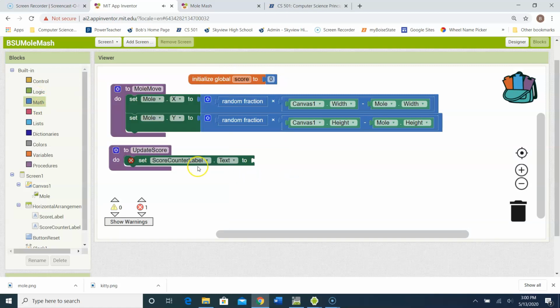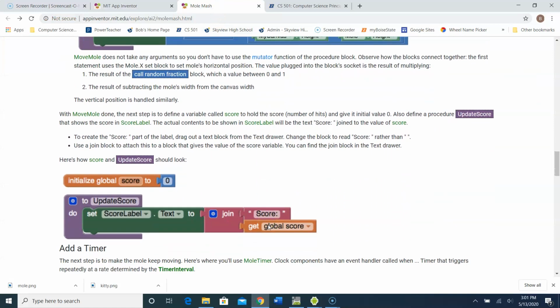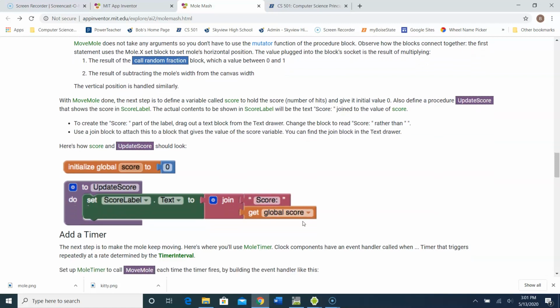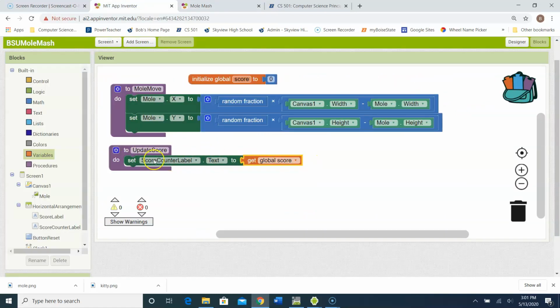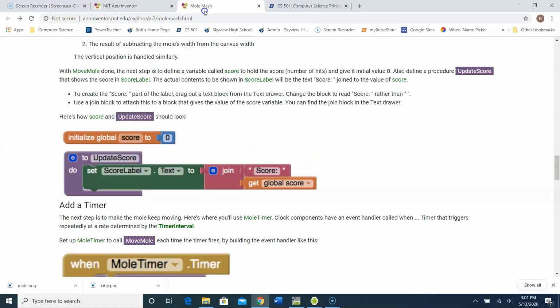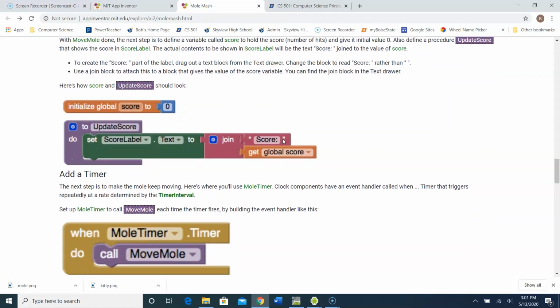Now we're going to set our score counter label to whatever our global score is. So we're going to get that from right there, get global score. So we set it to 0, and we're going to update that. Now this is the reason why I didn't have 2 different labels. You're going to have to concatenate a string with some sort of integer, and it's possible to do that, but the way that I have organized mine, I have less steps here to get the same thing done. I did a little front loading, and it's easier for me now.